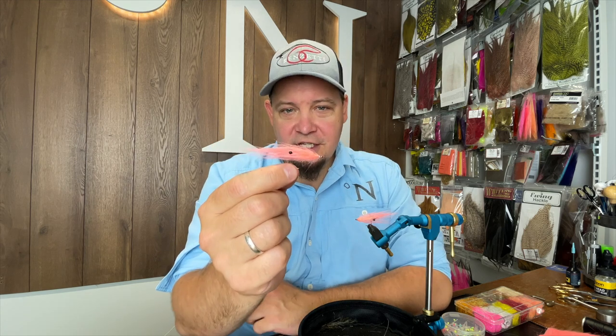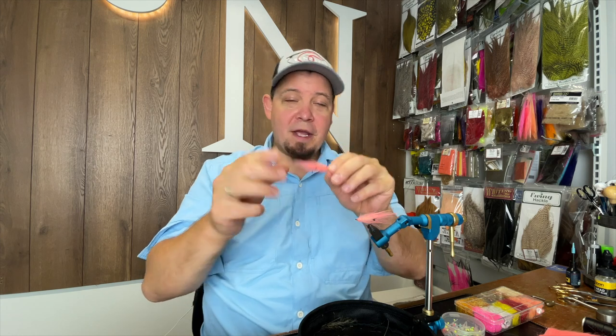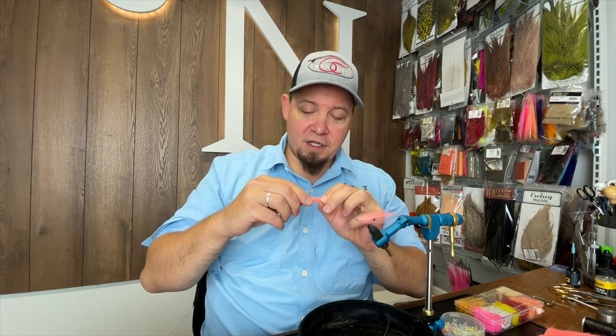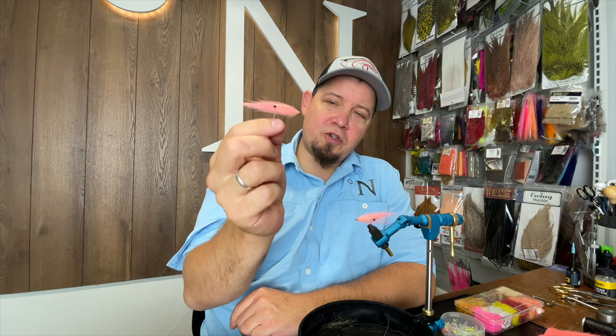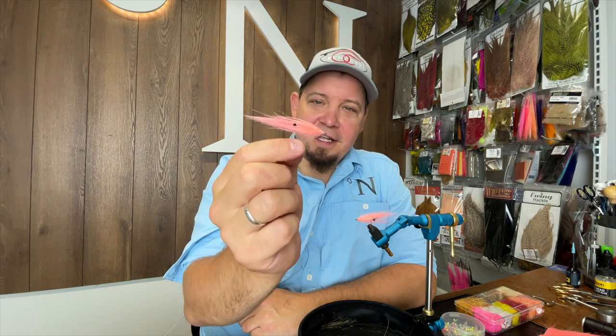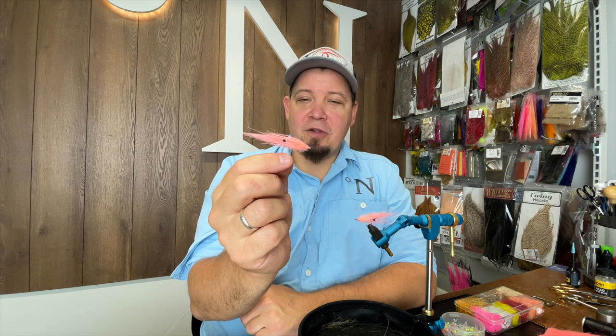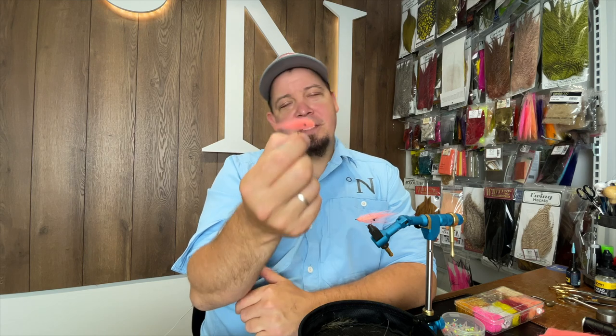But I've done a lot of testing, a lot of tying, and this here is the closest thing you'll ever get to making a pattegris without using the spey hackles. So it's going to be a really, really cool looking shrimp pattern that has an awesome movement in the water, very, very close to the original pattegrisen, but it's fairly inexpensive compared to the spey hackles. So this is the second best thing to the spey hackles. It's close. It's of course not exactly the same, but it's close.